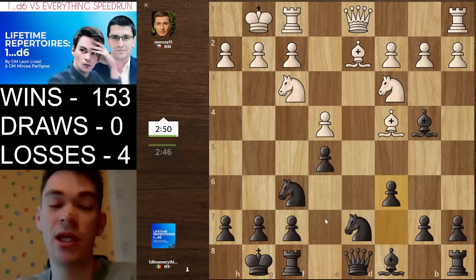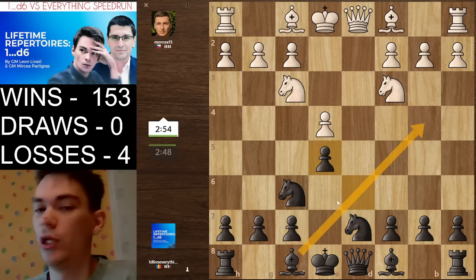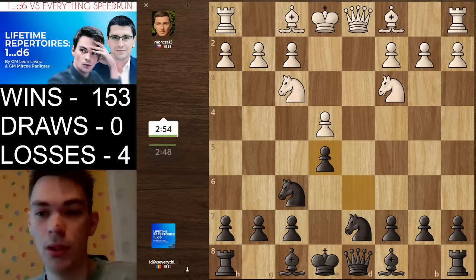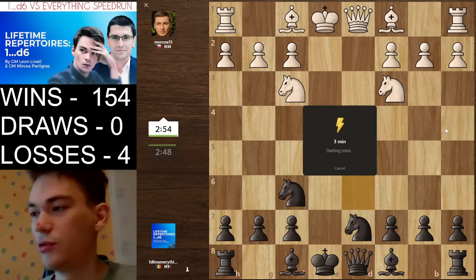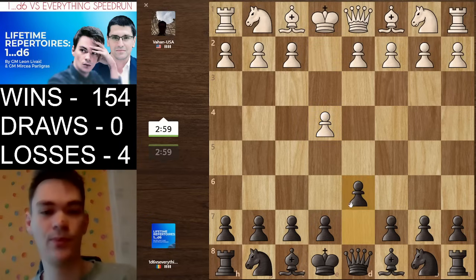So yeah, as we said, as long as they keep taking on e5, I'm always happy, and taking on e4 when I'm white, because our bishop simply opens up, and yeah, it's all good. I didn't update the win counter, right? I think this is the win counter now. Alright, let's keep on going.